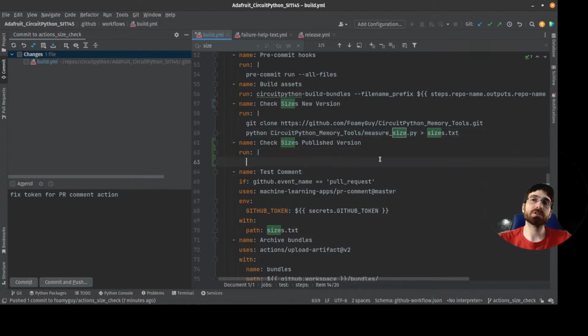Then we wouldn't need a different step. I like that actually.